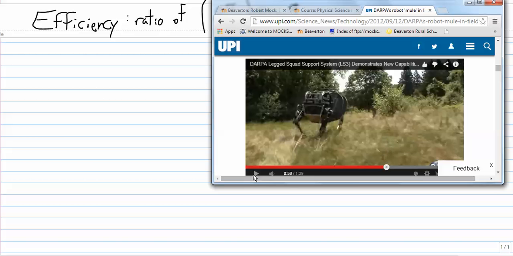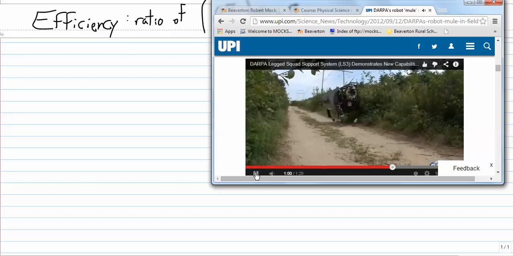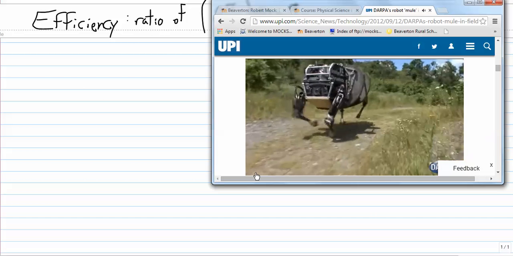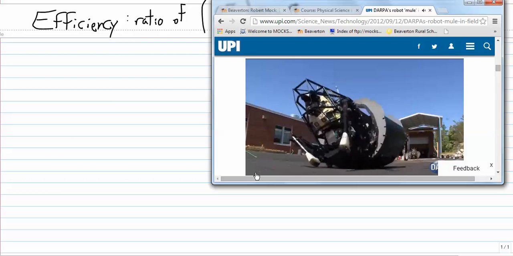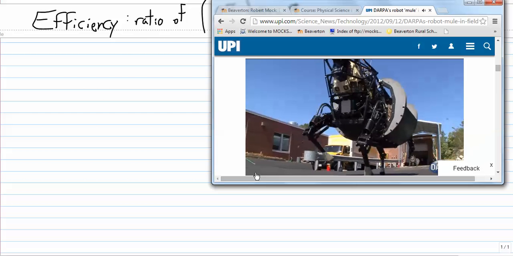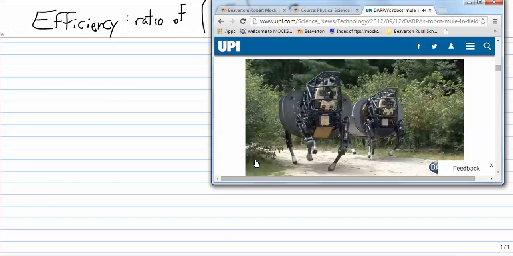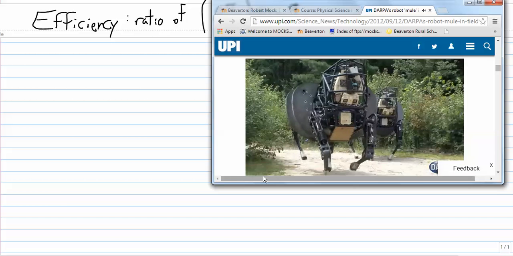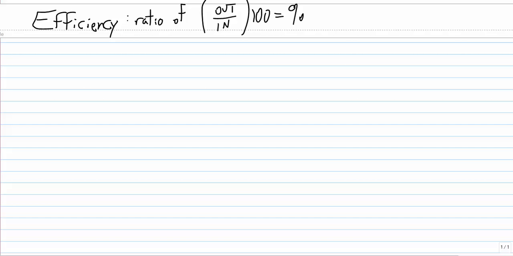Like I just snooped around and found this video. Check this out. This is a robotic, kind of a mule device developed for the military for carrying equipment and stuff. Just imagine machine guns on it. Anyway, so check this out. It falls over, stands up. Can you hear the motor in the background? Can you hear the generator powering this thing? It's easy to get stuck watching this because it's so awesome. Anyway, what you want to make sure is that when you put in fuel, you want to get the most out. You want a very efficient machine.